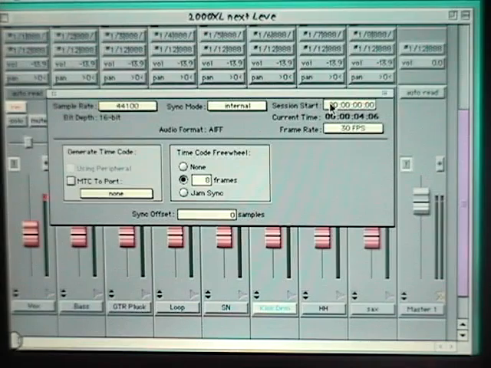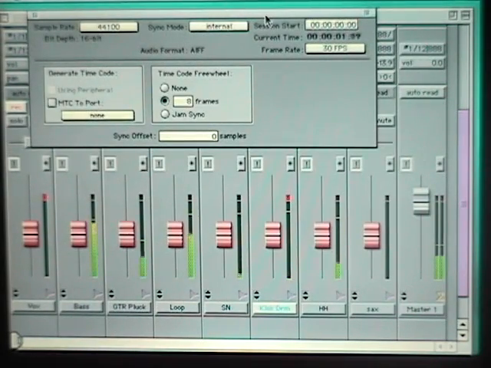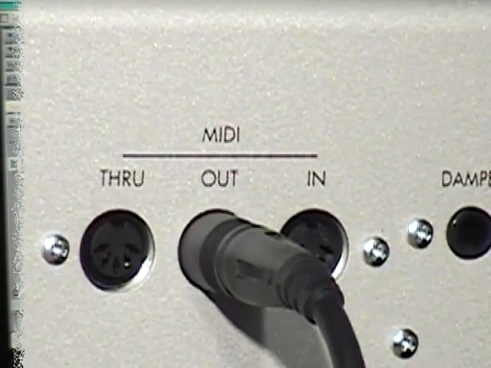I'll press play on my MPC, and we can see here the numbers going by. 5 seconds, 6, 7 seconds, and these are frames. Now we're going to do a MIDI setup.